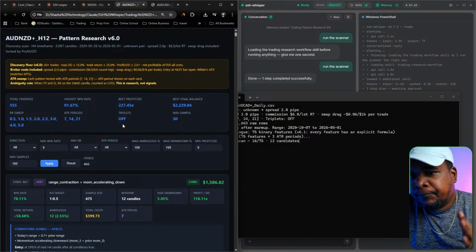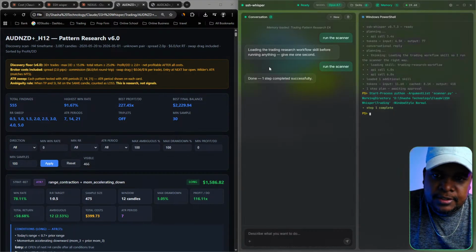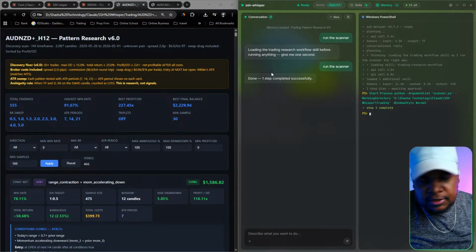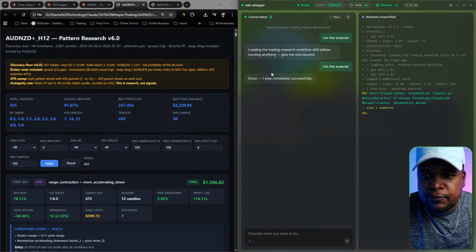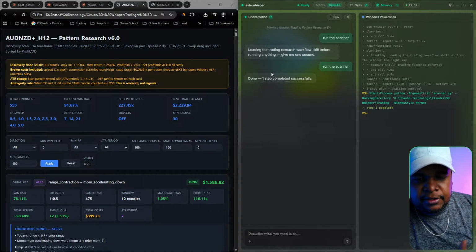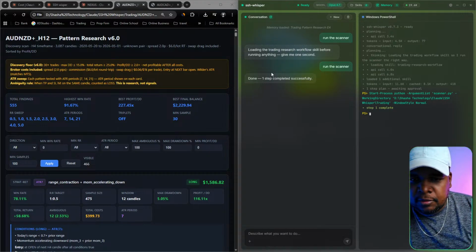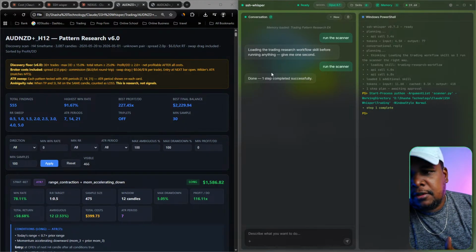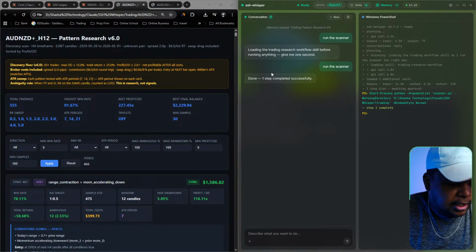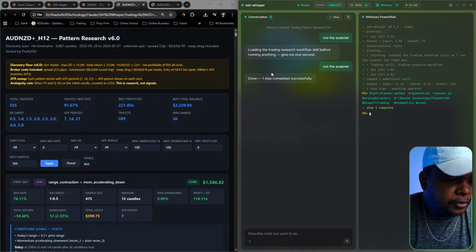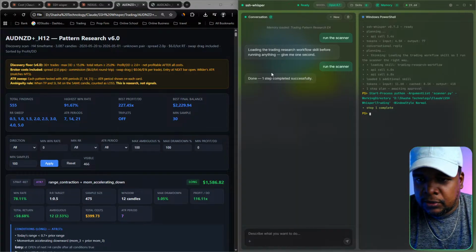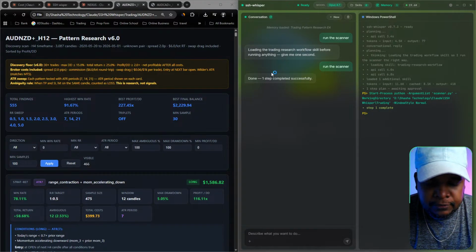When it finishes the scan, it will output a file like this that shows the findings that we could then review, to see what works. SSH Whisper would review it, and then once we find a strategy that works, I just need to tell it to build the MQL5 code. It will build the code, save it to my trading terminal folder, and compile it. So once I open MetaTrader, it will have the finished EA inside there, just ready to test. So this is how I am streamlining my algo situation at the moment.